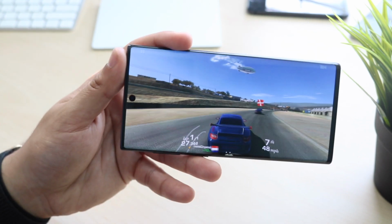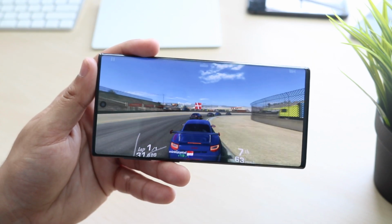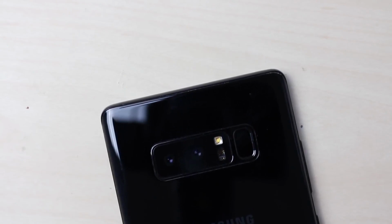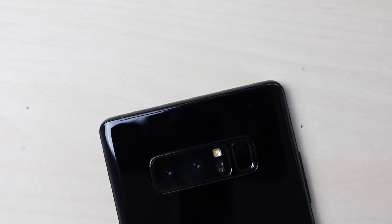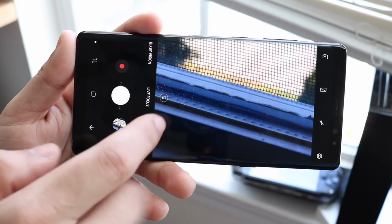Now, moving on to the camera sensors. I hit on them a little bit, I guess I'll hit on them a little bit more. The Samsung Galaxy Note 8, like I said, has a dual camera setup. You have two 12 megapixel sensors on the back. That camera can shoot 4K videos, and you have a lot of settings within that specific phone itself. I mean, you don't really need overkill when it comes to these kind of phones because the software on these phones is so good. And I always found Note phones to have very, very good cameras.